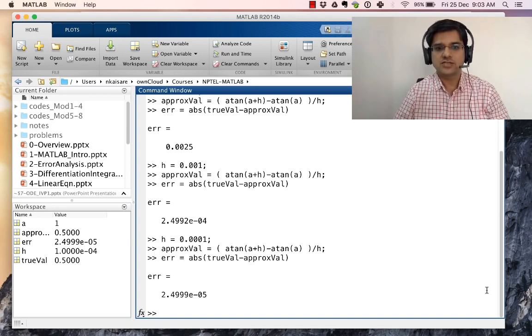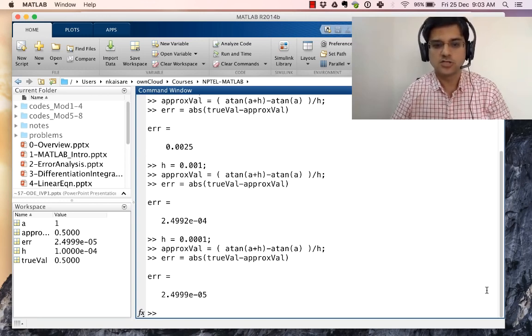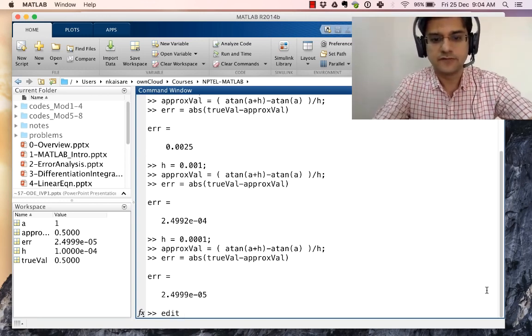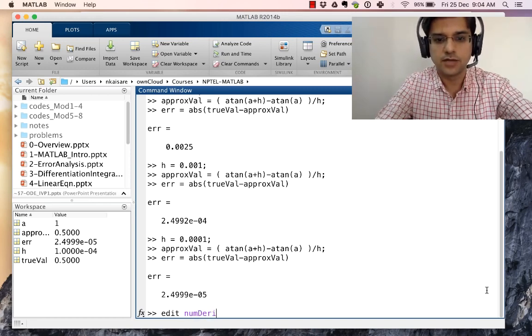Okay, so what we have done so far is made all these computations on the command prompt. Recall what we had said in the lecture on MATLAB functions and scripts. A MATLAB script is nothing but running all these commands one after the other in a file. So what we can do is copy and paste all of these in a file, and that file will be a MATLAB script that will run our commands in a sequential manner. So let's edit the file. We'll call it numderiv.